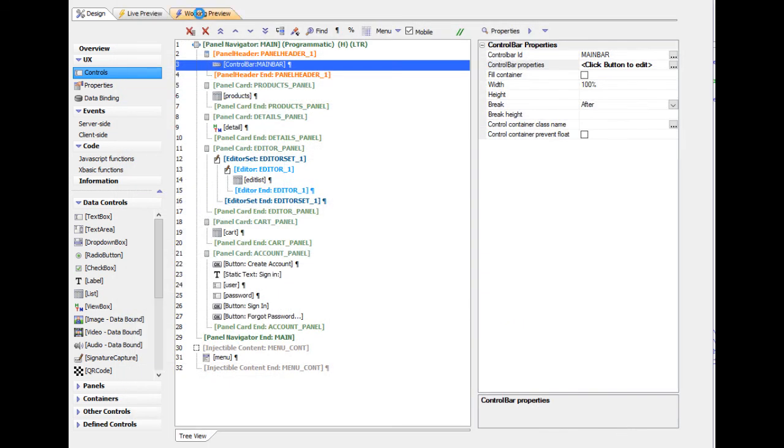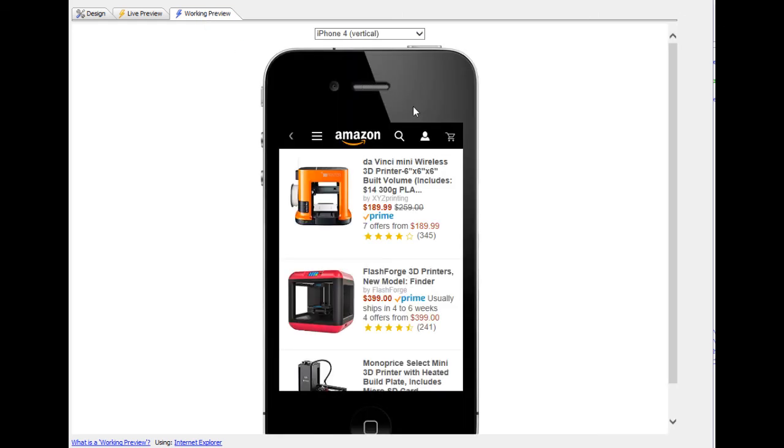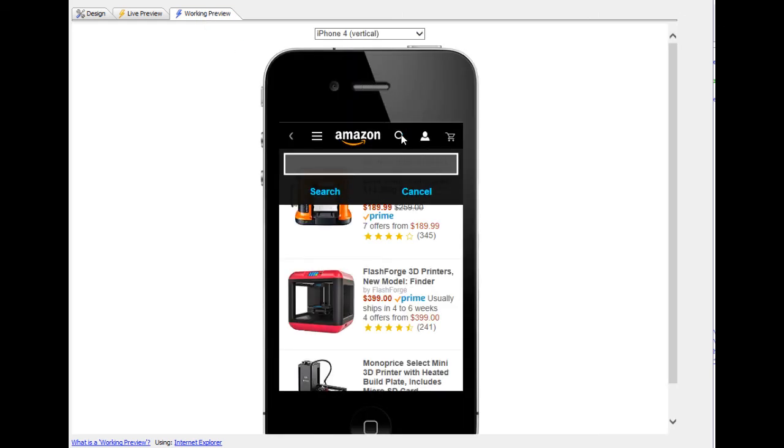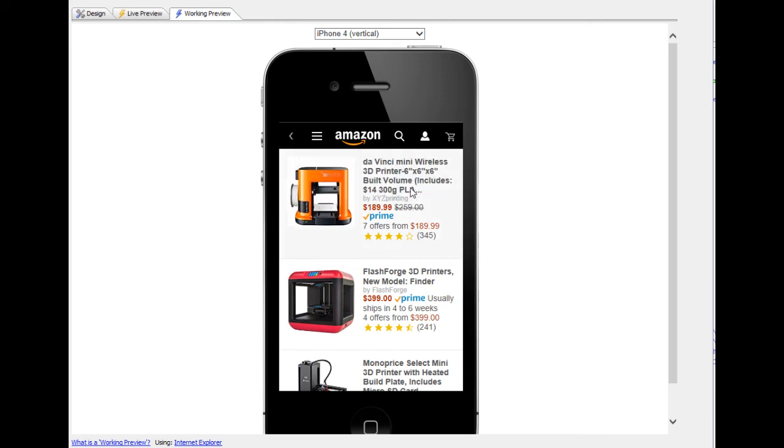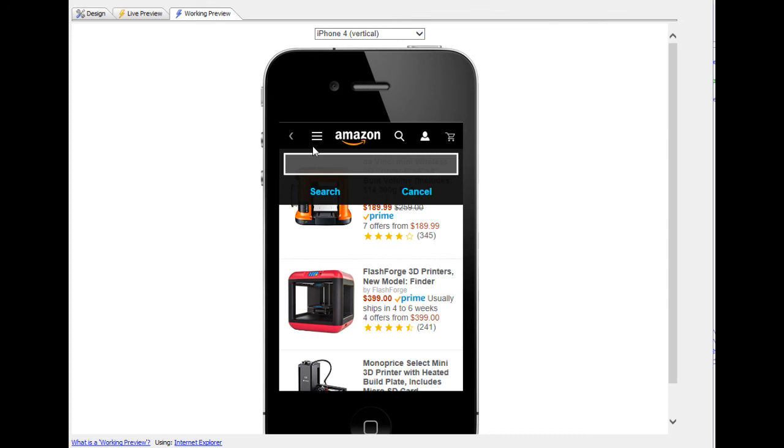When we run it and we tap on the icon to open up the search disclosure, this opens up the disclosure, which is this new layout, and the layout, as you recall, had two lines. The first line had the edit control, and the second line had the search button and the cancel button. So what we've shown over here is how the search dialog is implemented in the control bar as a disclosure.